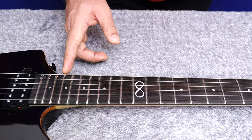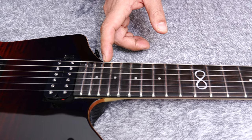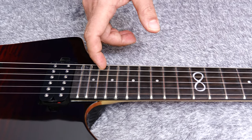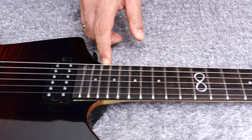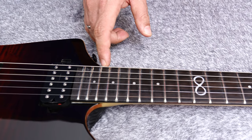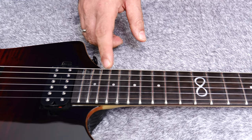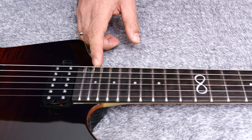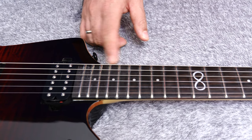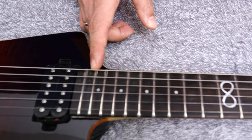Something I noticed over here is that on the frets, there's a bit of a white residue. I think this is the glue. This is something that I think they need to be aware of in their QC. I think it slipped by. I didn't see it on the ML1, but this is something that shouldn't be there on this kind of guitar. But still, I've seen worse on other guitars.